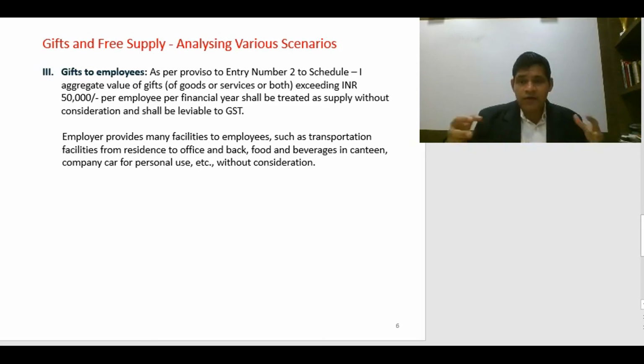But however, if we include everything under the contract, then the tax liability of the employee might increase, because these will be treated as perquisites. So it is very important to understand and plan the salary structure, wherein the employer and employee need to understand what are the items they can include under the salary structure, and what are the items which they keep out of the salary structure. The items which they keep out of the salary structure will be under the ambit of GST, because those are the services which the employer is giving to the employee.